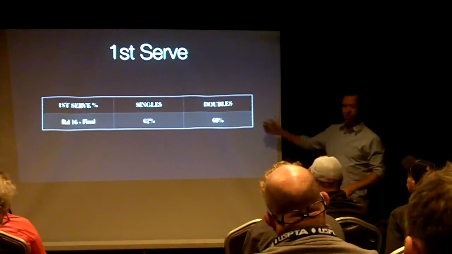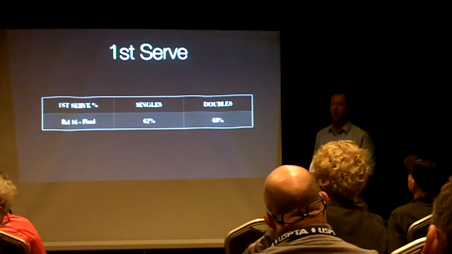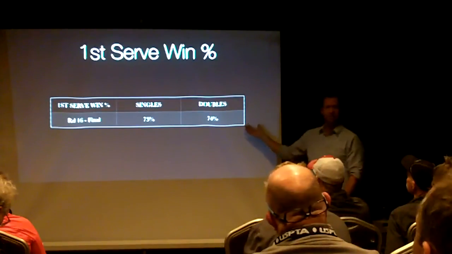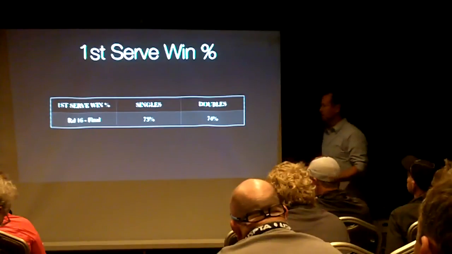First serve percentage rises a little bit. We make more first serves. We've got a partner at the net that can clean up. It helps. First serve percentage should go up. Second serve, the win percentage, about the same. Just interesting stuff right now. I didn't know any of this.